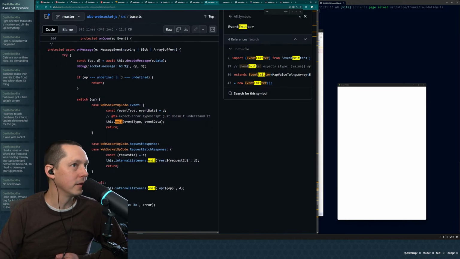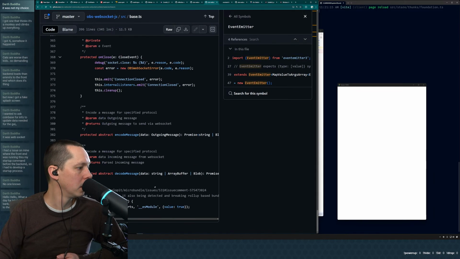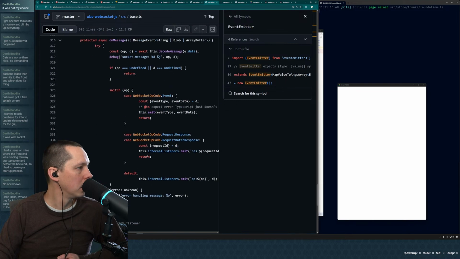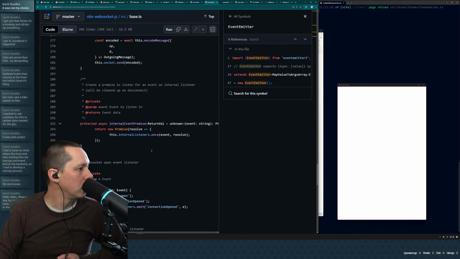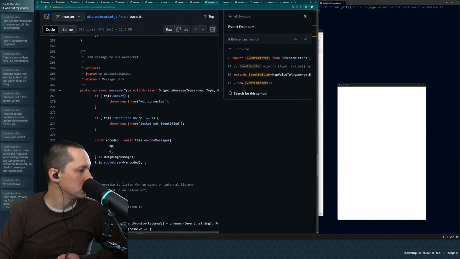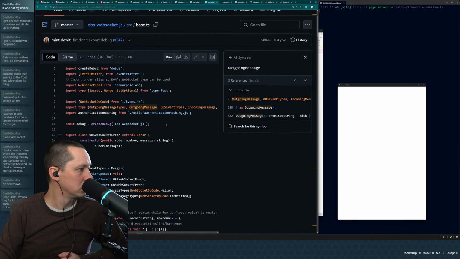I mean, to be fair, I've definitely done it before too, where it's like, okay, TypeScript's struggling with this, I'm not gonna bother. But also, okay. Message, this, that second. So it's sending encoded, which is an outgoing message.